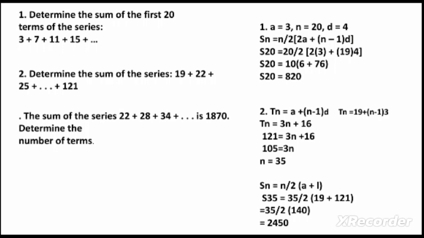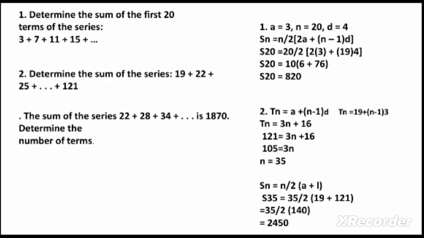Sometimes they can give you the sum and ask you to find the number of terms. Here we don't have the last term. How do we see the last term? There's a plus sign in front of the last term. So here they're saying the sum of the series is, they've given you the sum. So you're just going to substitute. I'll do this when I make videos answering questions.